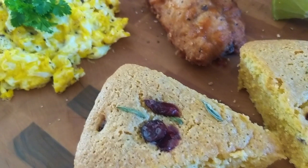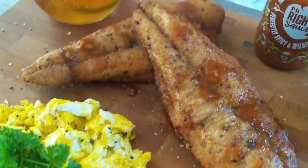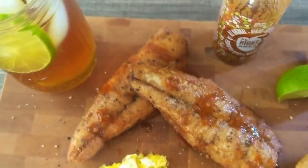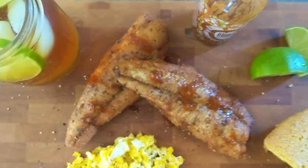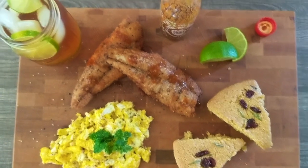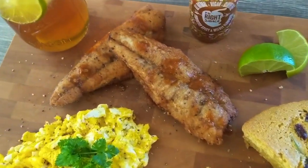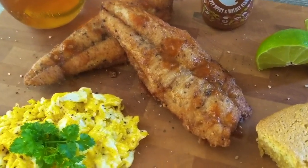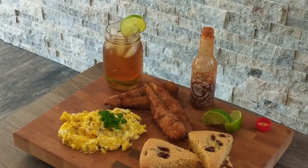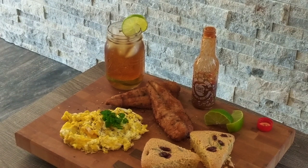Here you have it, the dreaded Fisherman's Catch and Cook Sailfin Catfish. Sailfin catfish is a saltwater catfish that I caught yesterday. I skinned it and filleted it and fried it today to do this catch and cook, to see if it is in fact a good eating fish or a trash fish not to be eaten. So here we go, ladies and gentlemen.